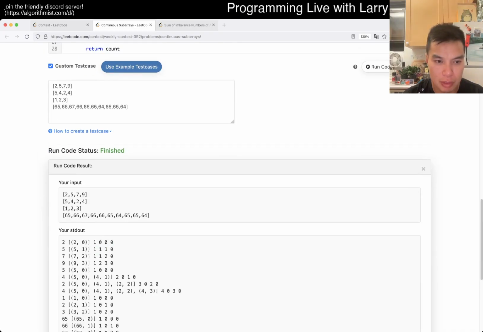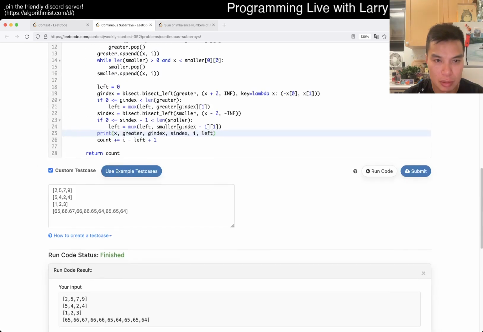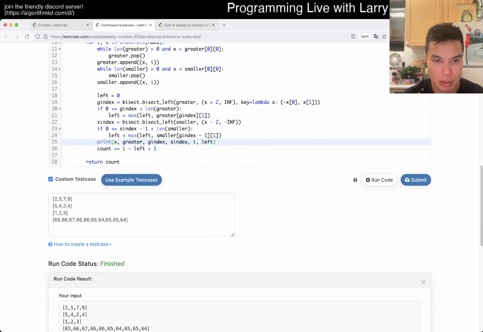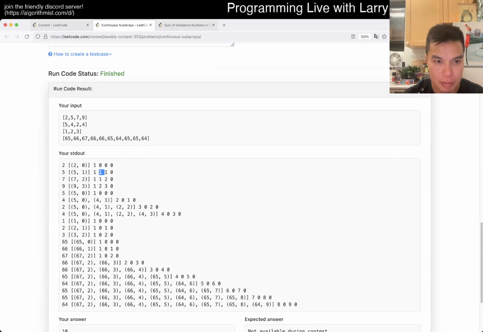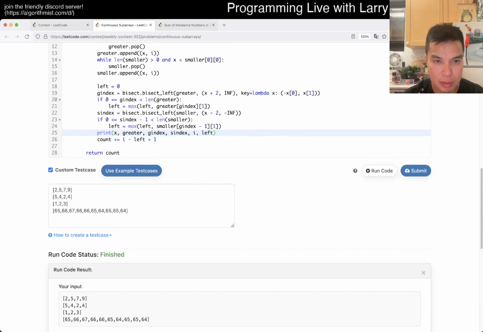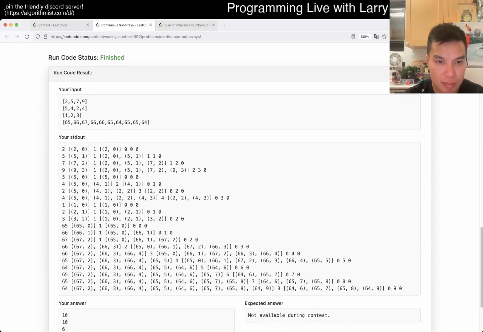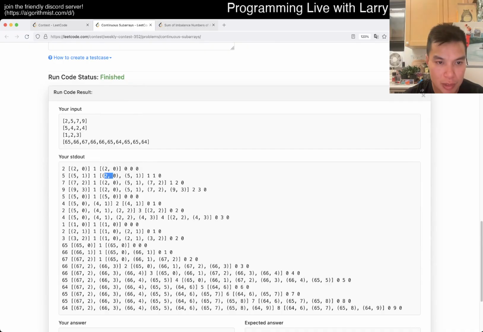Greater does nothing, less. Smaller should be right though, right? Smaller is 1 index. So much debugging. Yeah, so then, and then index is 0.